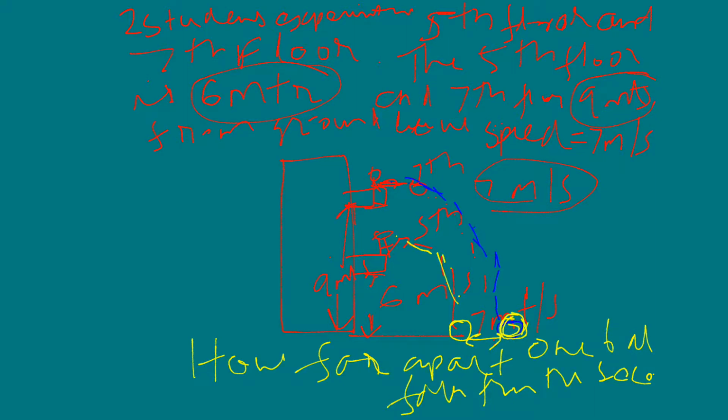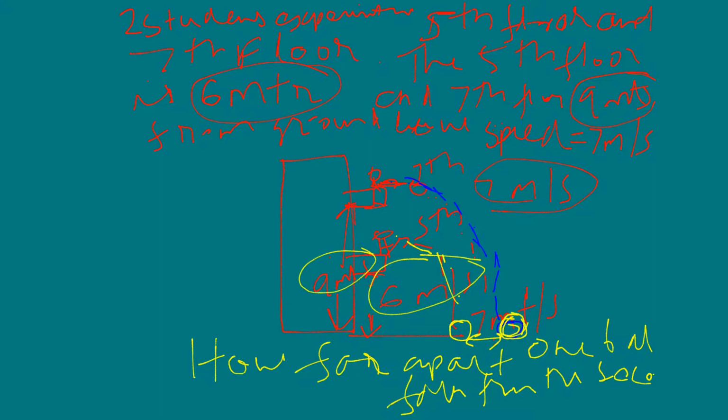Here we will solve the question using the formula S equals ut plus half at square. We will use 6 meters and 9 meters respectively, solve separately, and find separate times using the same formula. Then we can calculate the distance as we calculated in the previous sum. Speed equals distance upon time, so distance equals speed into time. So we can use that formula.